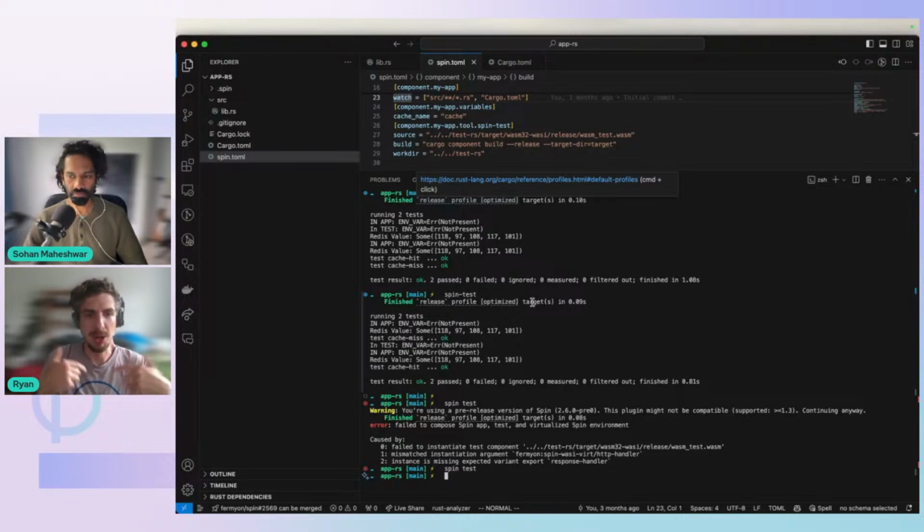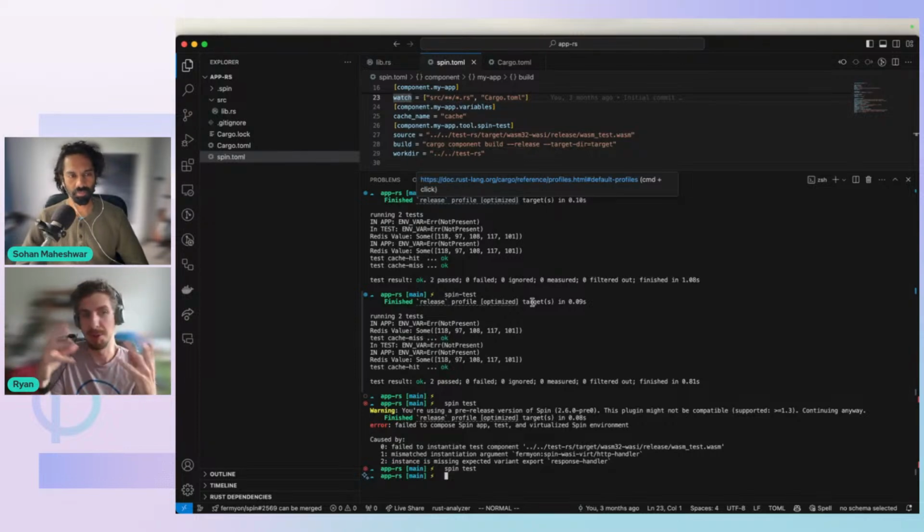When you run spin test, it takes your app, it takes this virtualized environment that mocks out everything, and it composes them together using WebAssembly component composition. WebAssembly component composition is: give me two or more components and create a new component that is literally just the two glued together.